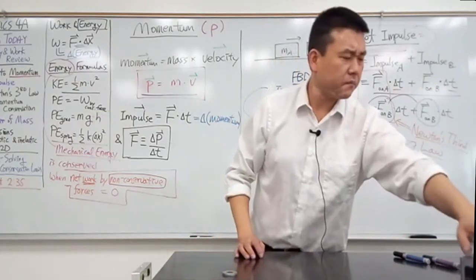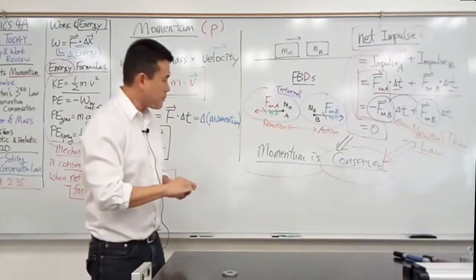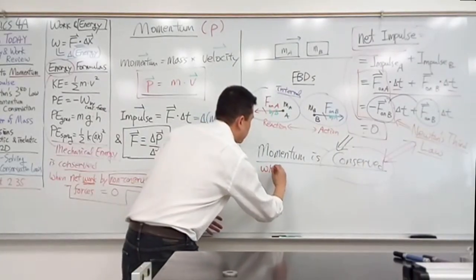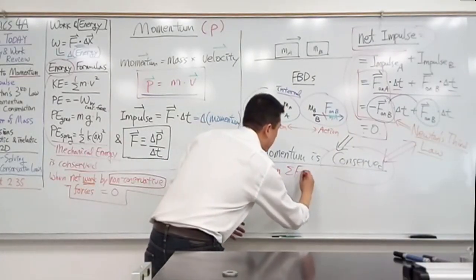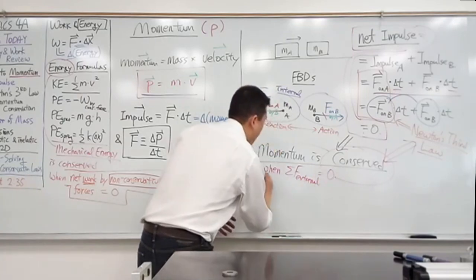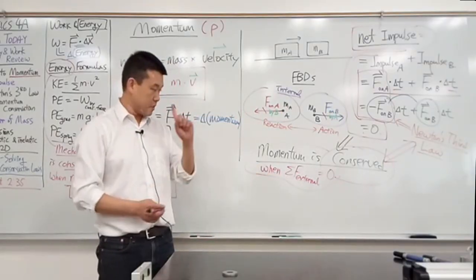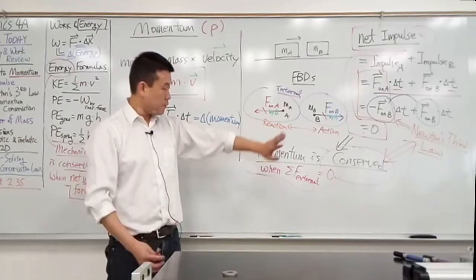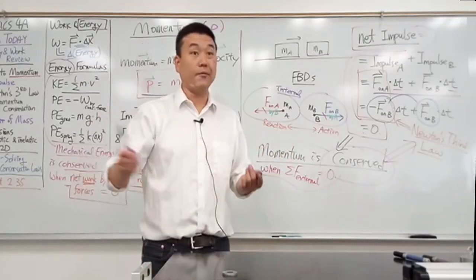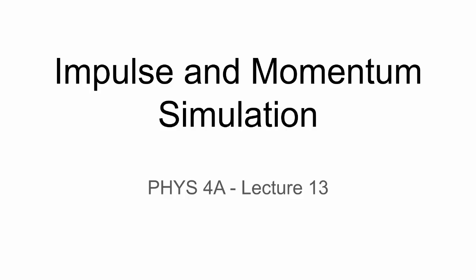Good. So for today, let me start us off here saying momentum is conserved, for now I will say this, when the net external force is equal to 0. I want to actually refine this because this is not exactly correct. There's a small refinement I need to make to this. But for today, let me leave it there, and I'll come back to refining this statement later, probably on Thursday, as we look at more conservation law problems.